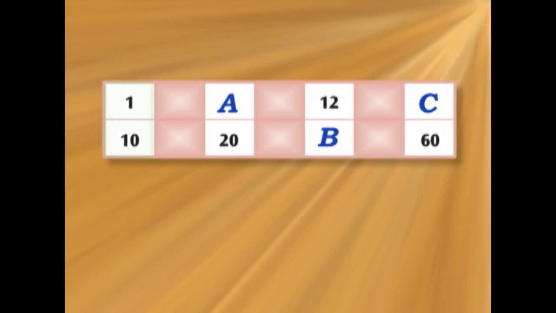Let's start with 1 over 10. 1 over 10 equals A over 20. How much do we have to multiply 10 by to get 20? 2. 2 times 10, that's 20. So all we have to do now to find A is multiply 1 by the same number, by 2. 1 times 2 is 2.